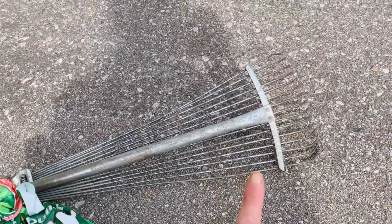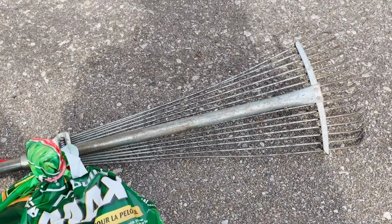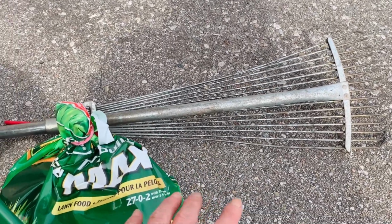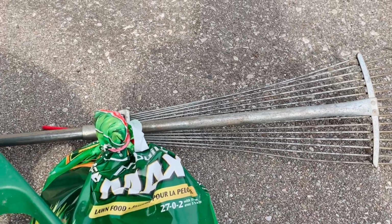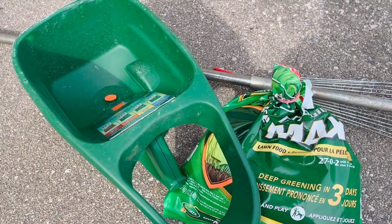Before I do that, I'm going to rake the grass a little bit. Now I have been doing a lot of raking lately, but just in case I have any dead grass still on, I can detach it using this metal hand rake. So anyway, I'm going to set my camera up and go through all of that.